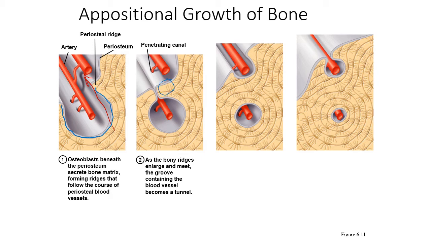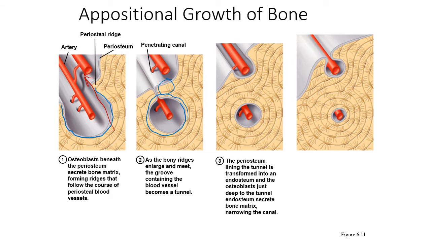And those periosteal ridges, as they are growing, eventually want to incorporate them into a concentric circle. So they're going to eventually surround anything that happens to be there. And usually what happens to be there are arteries, veins, nerves, things like that. And so those all get incorporated into the osteon that is forming. We now have an osteon with a rather large central canal.